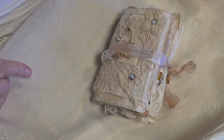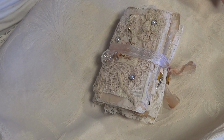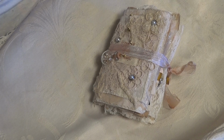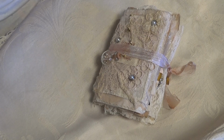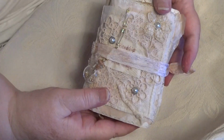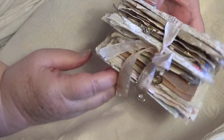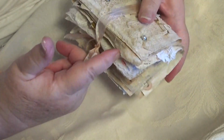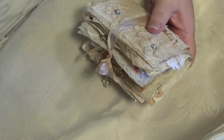It's finished. I finished my book. That's sad. Oh, it is so sad because I really enjoyed doing it, and I finished it. Okay, so this is my little book that I made. It's not actually little. It has a good gator mouth, as they call it, on the end of it there.